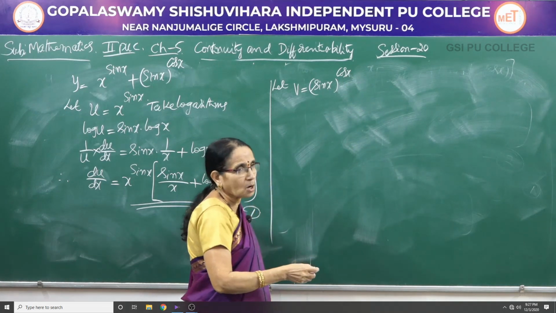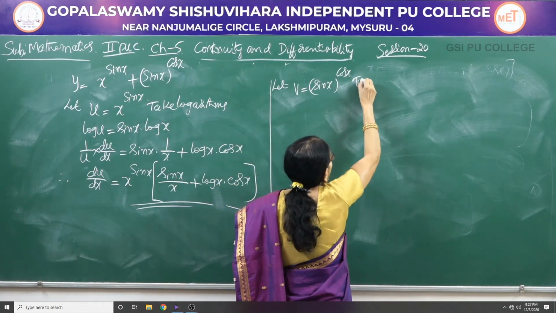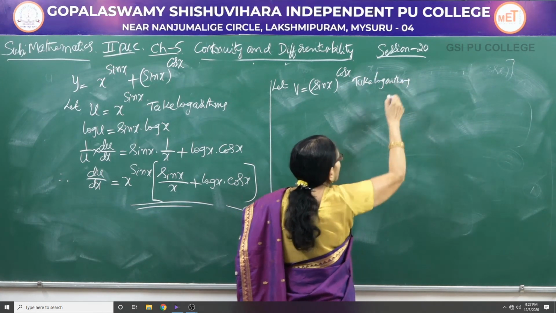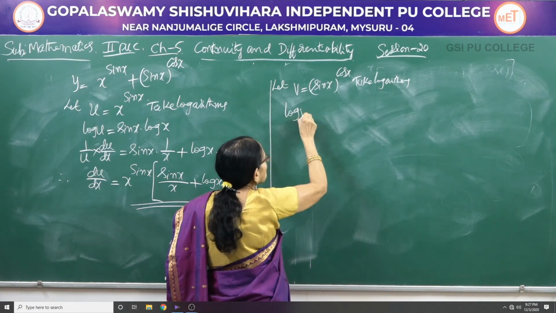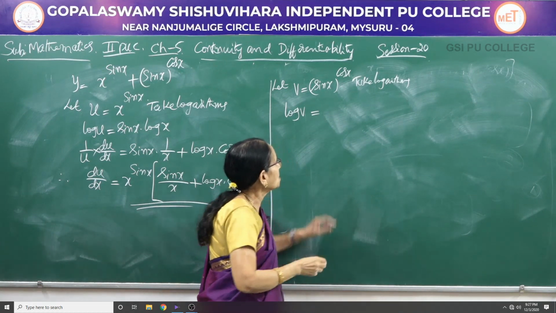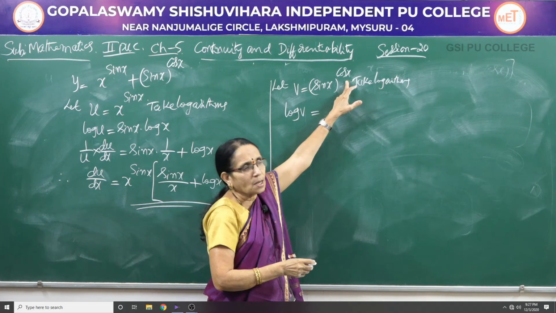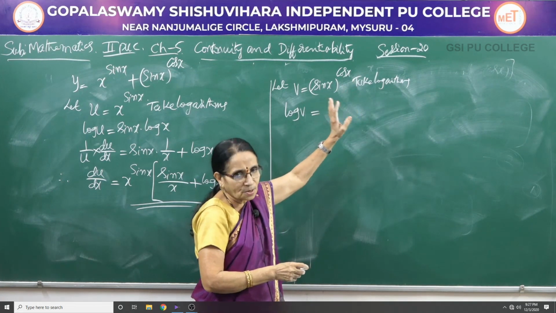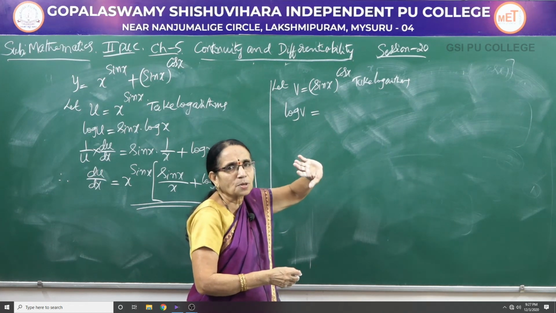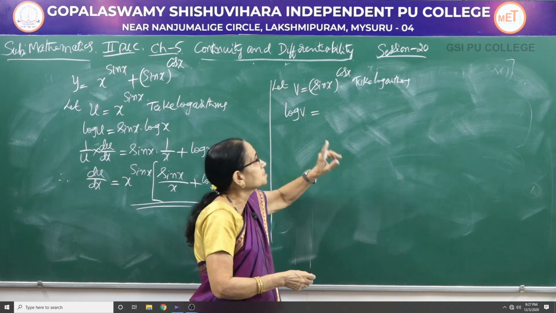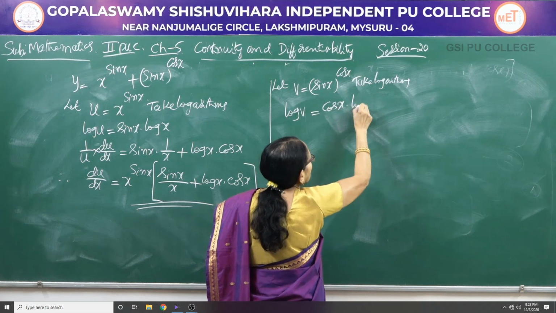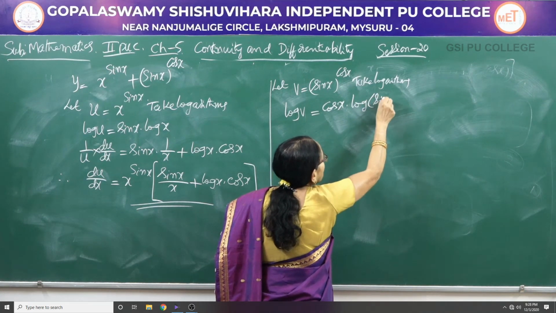Again, you have to take the logarithm right here. Take logarithms. So, as usual, we will be having log v. Right hand side, see, look here, log of m to the power n. What is n here? n is cos x. So, that cos x or n becomes a coefficient. The index becomes a coefficient. Log m to the power n is n into log m. n means it is cos x into log of the base, that is log of sin x.